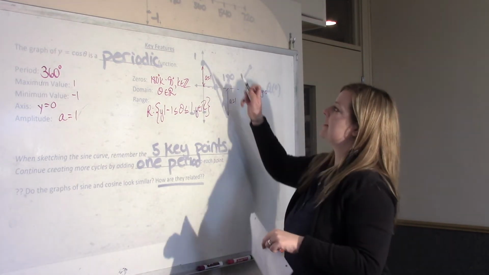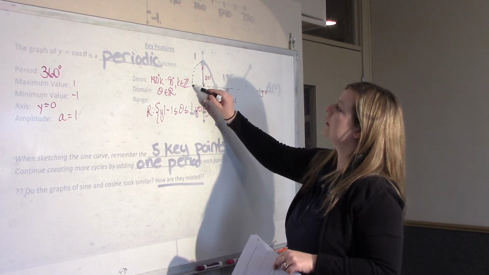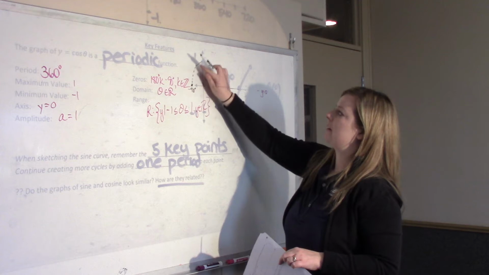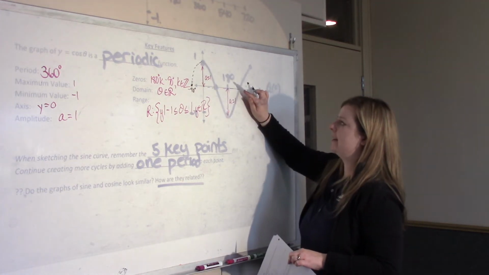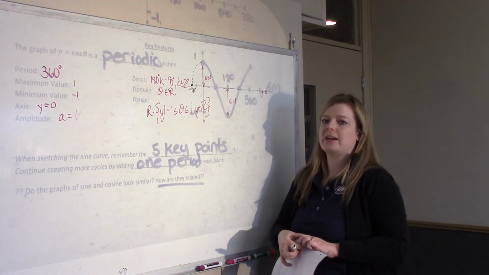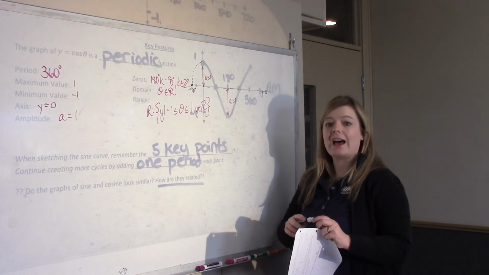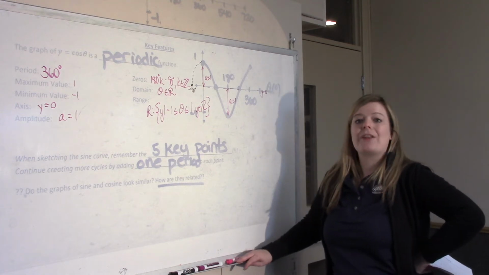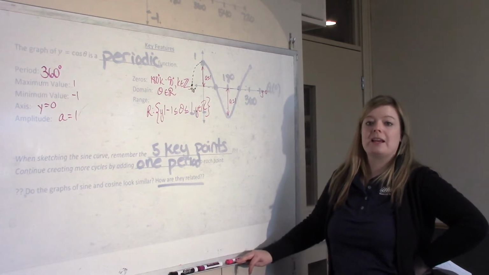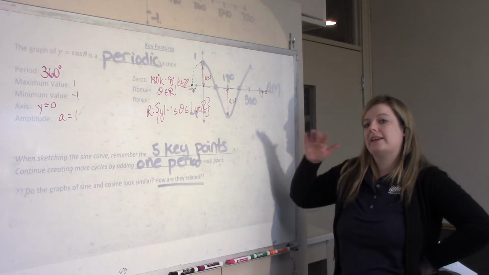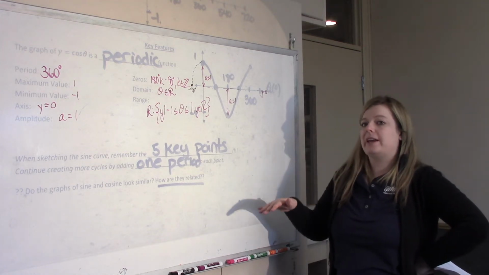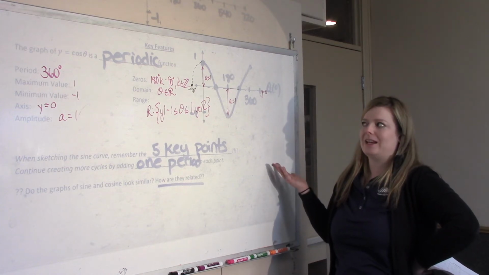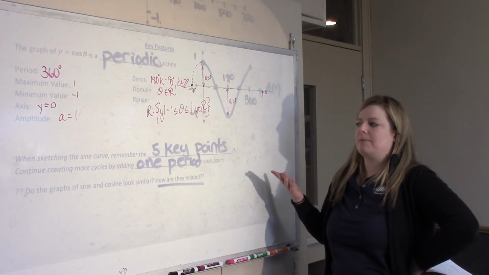Because if you continue this, that's negative 90 degrees. This is the beginning of a sine curve, okay? So you can also think of a cosine curve as a sine curve that has been shifted 90 degrees to the left. So why do we have 2 options? Well, that's just the nature of periodic functions. Because they repeat, you can translate one way or the other way in order to find the same repeating function, okay? So that's just something to keep in your back pocket.